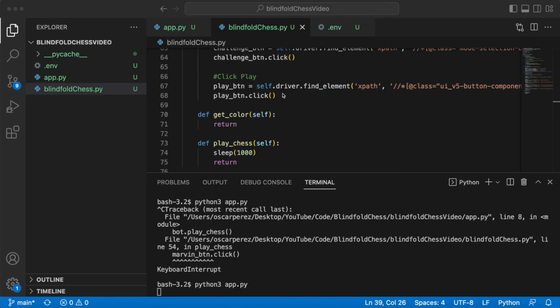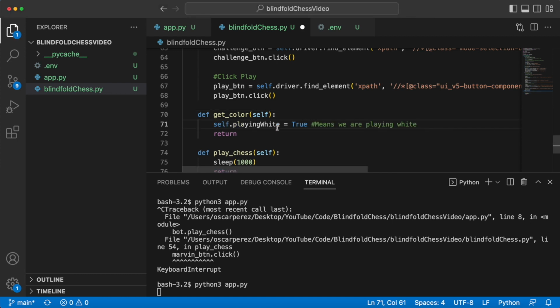So now that that's done, the next thing you need to do is finally use your speakers in order to dictate some information to you. And so that's where this get color function comes in. And so we are going to use the driver that we mentioned before in order to have the speakers work. So we are going to start off this function with this first line of code here.